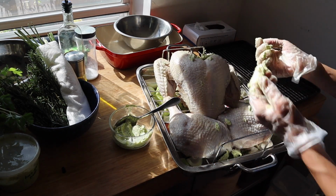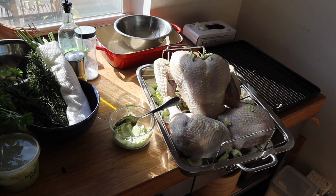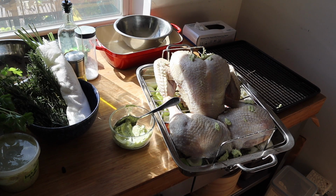Oh my god! I gotta close this window. All that dust got in. Oh well. I hope you're okay.